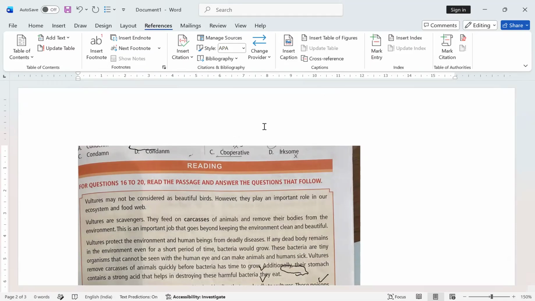Second, vultures are scavengers. You know what's a scavenger? By any chance, anyone here knows what's a scavenger? I guess I know scavenger, but I don't know the meaning of that in the same way. Because I heard scavenger in a video game. Okay, but whatever information you are aware of, can you share that with us?